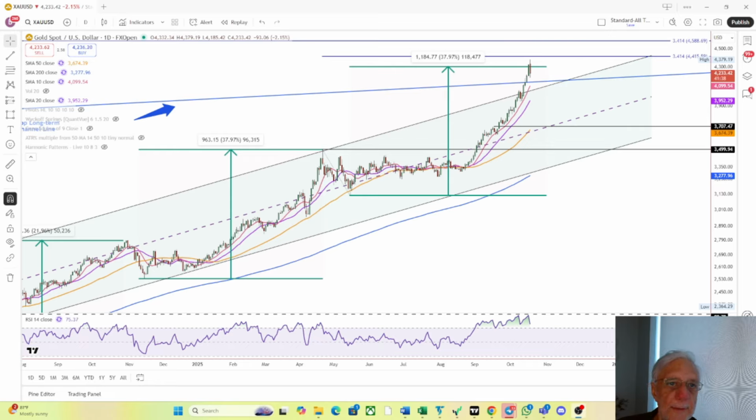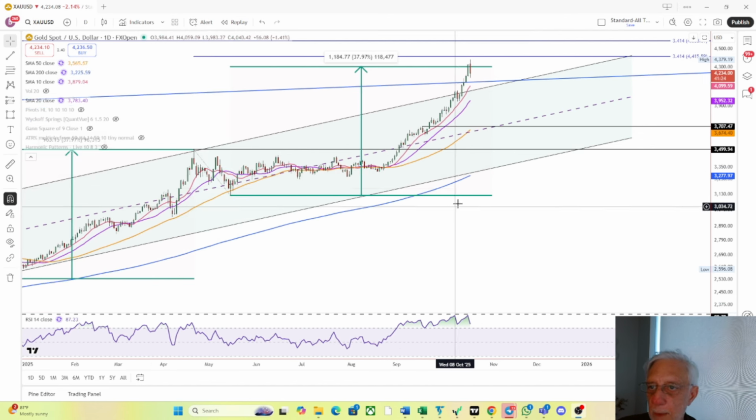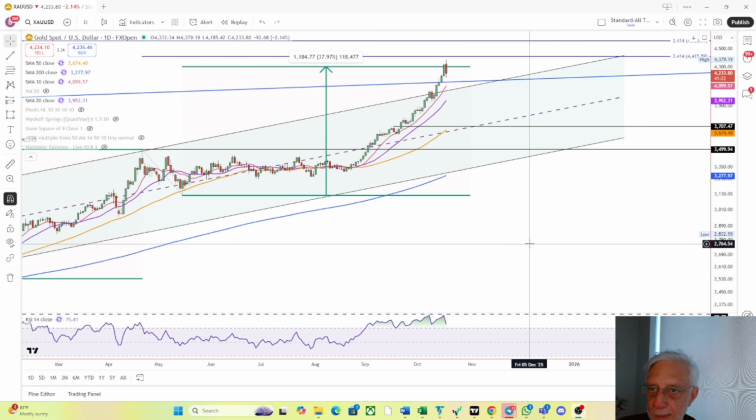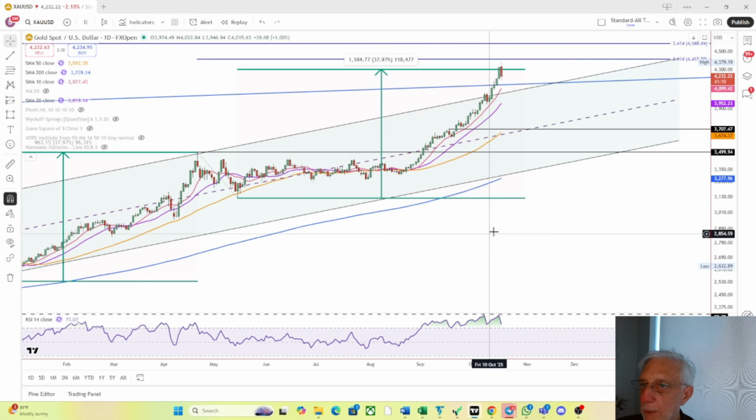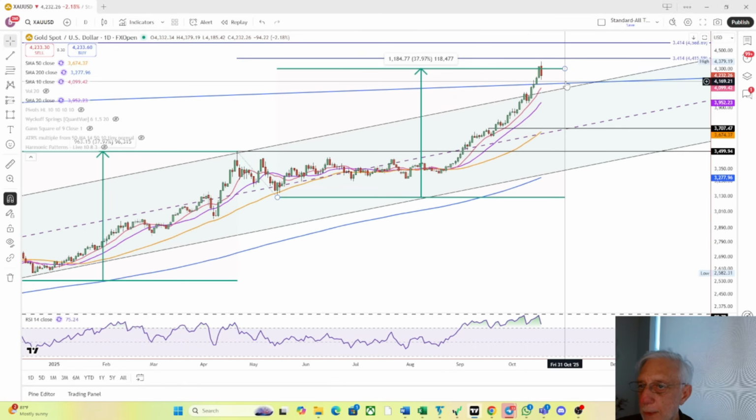This is Bruce for FXEmpire, taking a look at the daily chart for gold. So gold has been overbought for some period of time. It doesn't mean much until we reach a potential target and we get a bearish reversal sign. So today is going to complete an outside day, which would confirm with the daily close below yesterday's low of 4,200 roughly. But it doesn't look like that's going to happen. Maybe there's about another hour or so to today's session, and so far that's not likely to happen.